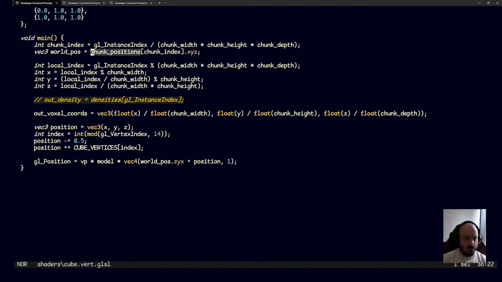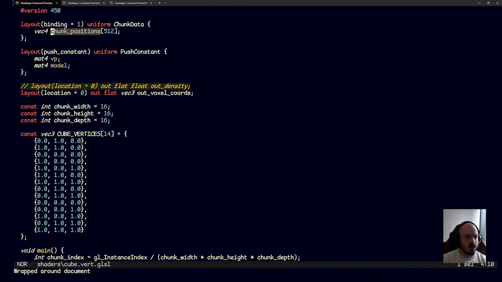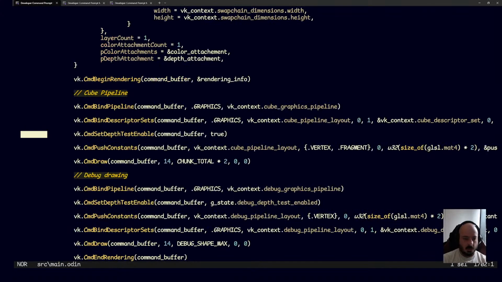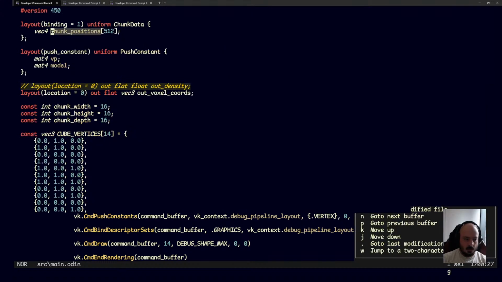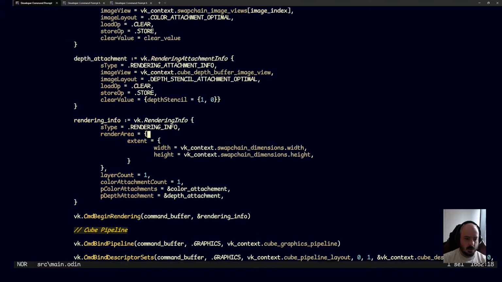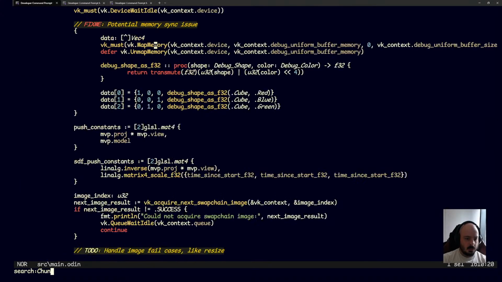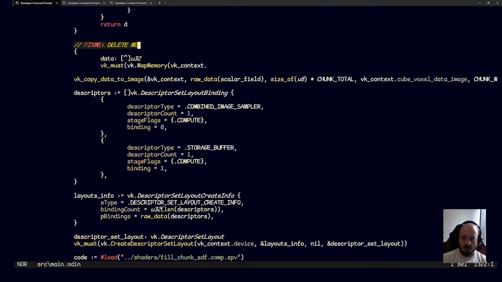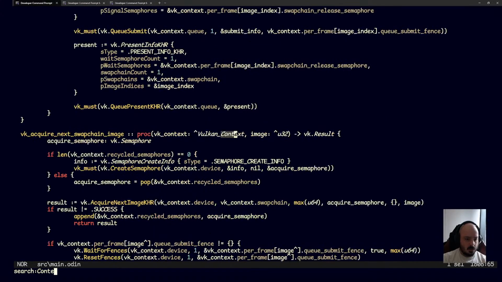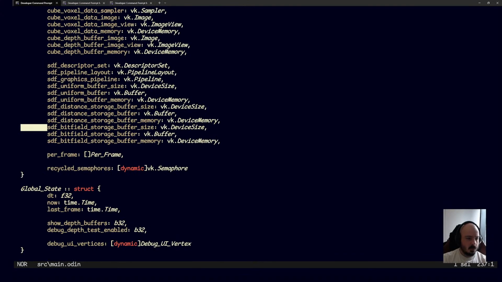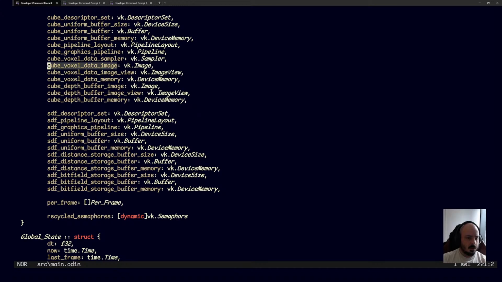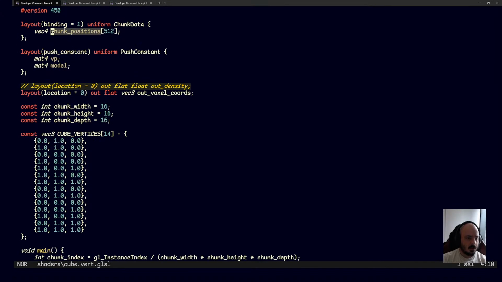World position is chunk positions. Alright, so there's a binding called chunk positions that I need to put data into, and I think I haven't done that. So let's do that, shall we? Chunk data. Is that in the context? The cube, voxel data image, uniform buffer.